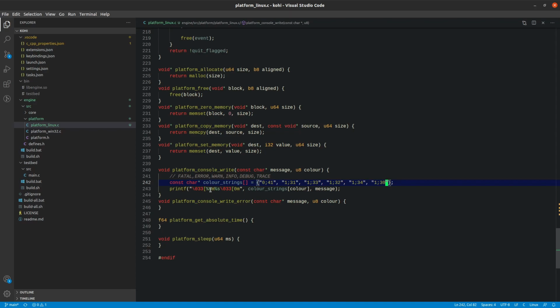And then after we do that, M actually marks the end of this escape sequence, right? So the escape sequence contains all of this, then one of these combinations here, and then the M character. And that's the last bit of that escape sequence. So once you reach the M, everything after that is actually text that will get written out. So we write out another string here, which is the actual message itself. And then we have another escape sequence here where we say \033 open square bracket 0M. And the 0 code here basically says reset everything back to normal.